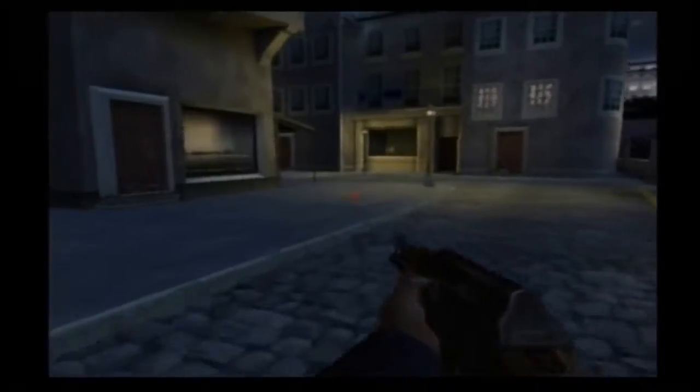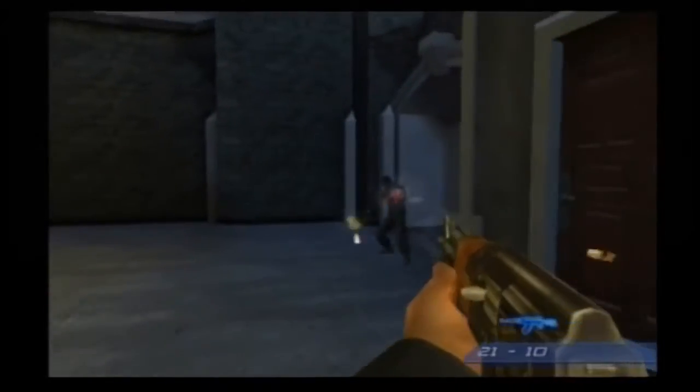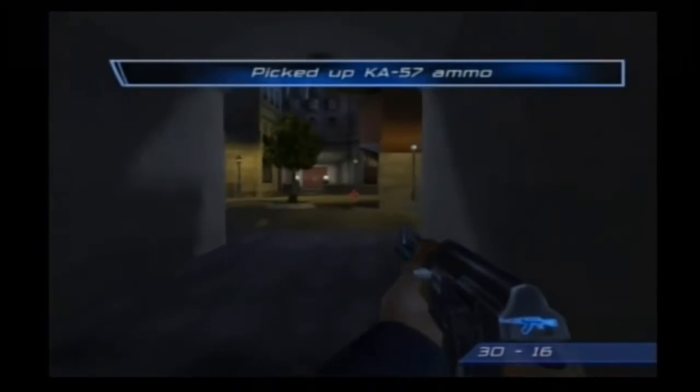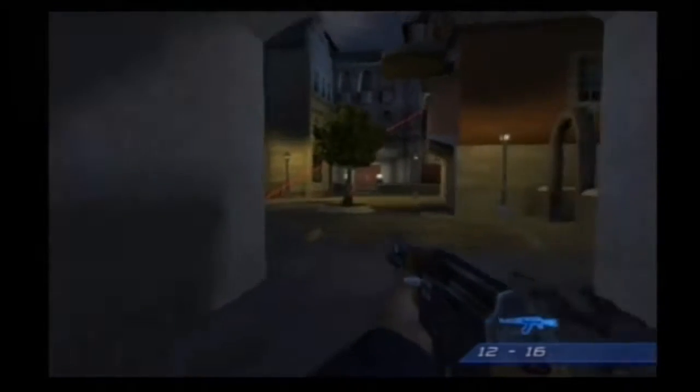Bond, the terrorists control the front of the building and they've taken civilian hostages. We need to take an alternate route to ensure their safety. Use the safe house on the other side of the embassy. R will provide further instructions upon your arrival.